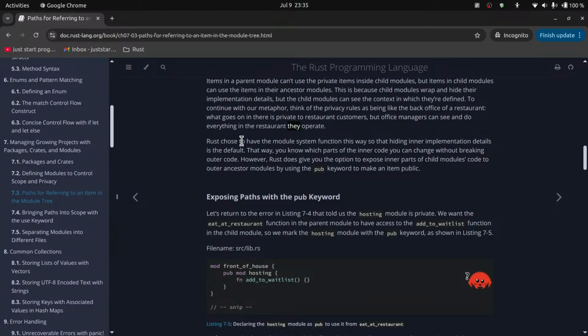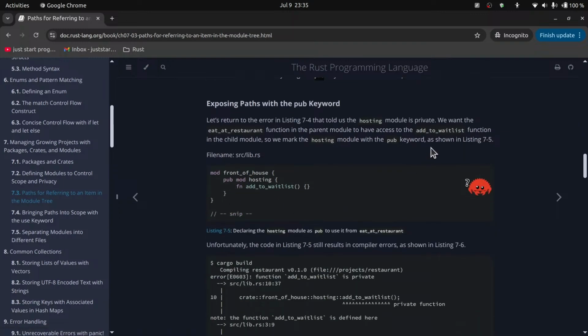Rust chose to have the module system function this way so that hiding inner implementation details is the default. That way you know which parts of the inner code you can change without breaking outer code. However, Rust does give you the option to expose inner parts of the child module's code to the outer ancestor modules by using the pub keyword.